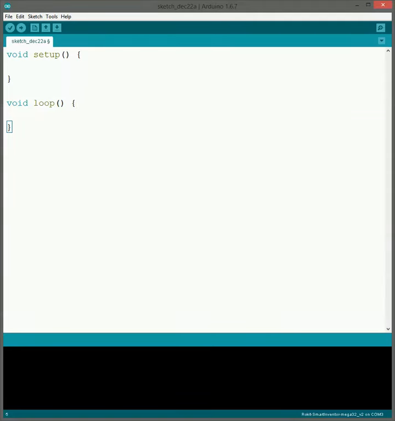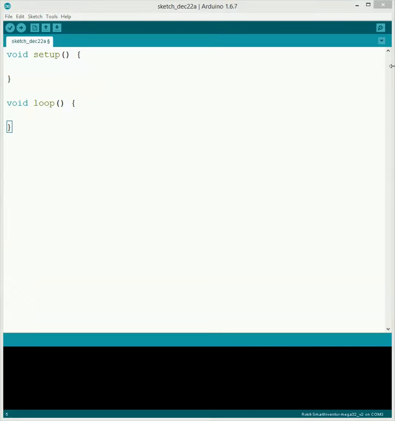Alright, so we're going to learn how to use the serial window. What it is, it's a way to communicate between your robot and the computer. That way you can have it put stuff on the screen, so you can know where the robot's at in the code, or maybe what a sensor is reading, all sorts of useful stuff like that.